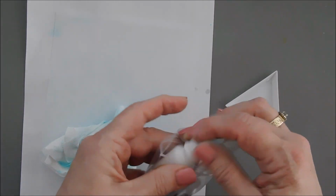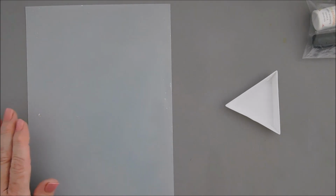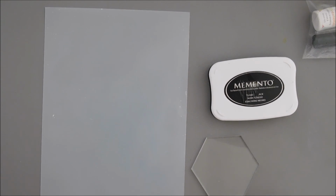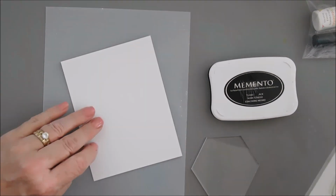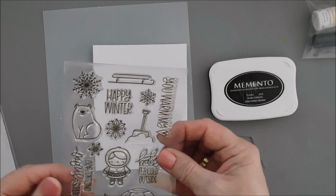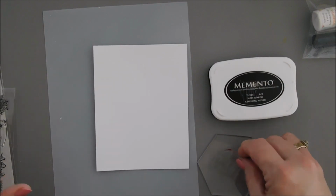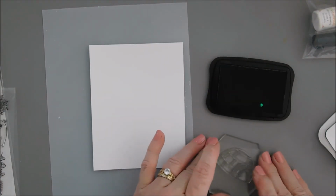Okay, we're going to do a little stamping. We are going to take our acrylic block and our black ink. We're going to stamp. Let's take our white cardstock that's in our lesson kit. And we're going to stamp the igloo. And we'll stamp this, go over a little bit.